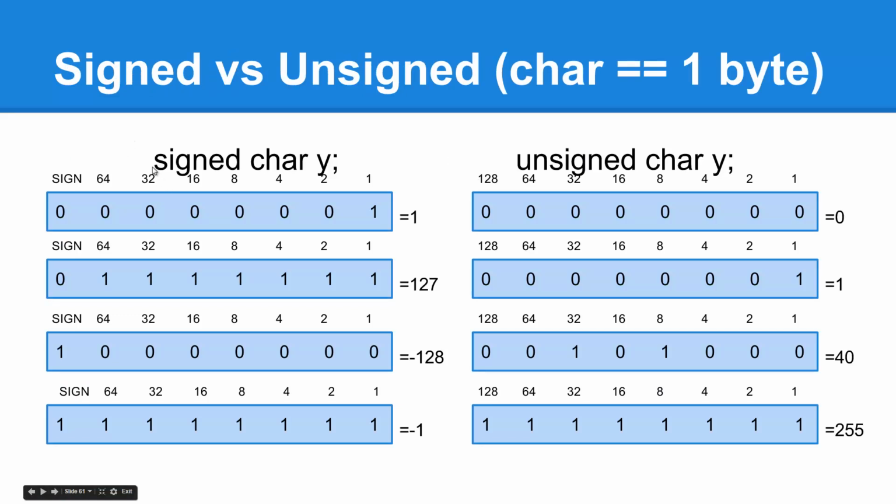Here is a single byte, because I didn't want to map out an int, which would be 32 bits. Here we only have 8 bits, which makes it easier. For a signed char, it ranges from -128 to 127. Obviously, there's a 0, right? For an unsigned char, it ranges from 0 to 255, which is all ones in a byte. Pretty simple stuff.